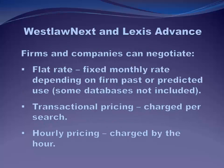All right, for now, let's spend a minute talking about how Lexis and Westlaw bill law firms. First of all, this is changing. In the past, Lexis and Westlaw charged by the hour, and everyone has always heard these horror stories about the hapless summer associate who researched something for 40 hours and ran up a $10,000 electronic research bill. Fortunately, most firms are able and do negotiate more global access now, so this doesn't really happen anymore. Mostly firms negotiate a flat monthly rate that's based on the number of attorneys using the platform and probably based on the use during the last few years. So if they're using it a lot, the fee will be a little bit higher. If they don't use it so much, the fee will be a little bit lower.